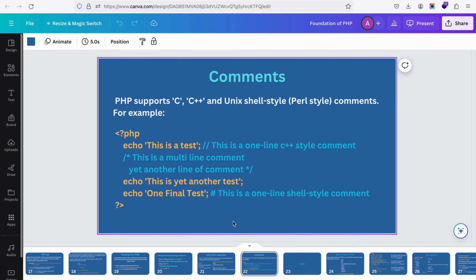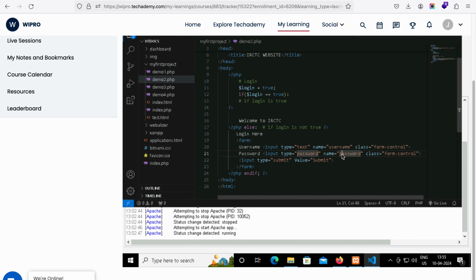If my file is PHP and here I'm writing some comment, and here is also a comment, which comment is going to the browser?